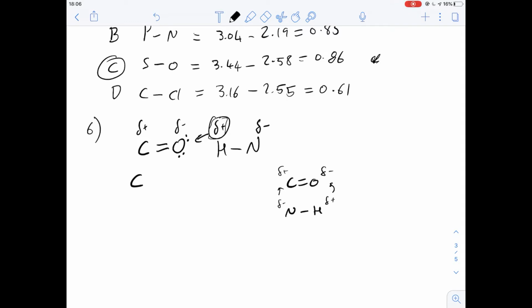So that's the difference. B says an attraction between the nitrogen and the oxygen. Well, the nitrogen is negatively charged and so is the oxygen. They're not going to be attracted to each other, so we can rule out B as well. And finally, D says a repulsion between the carbon atom in one bond and the nitrogen atom in the other. They're complementary in that one is positively charged and one is negatively charged, so we wouldn't really see a repulsion there. So that means that the answer for this one is C.